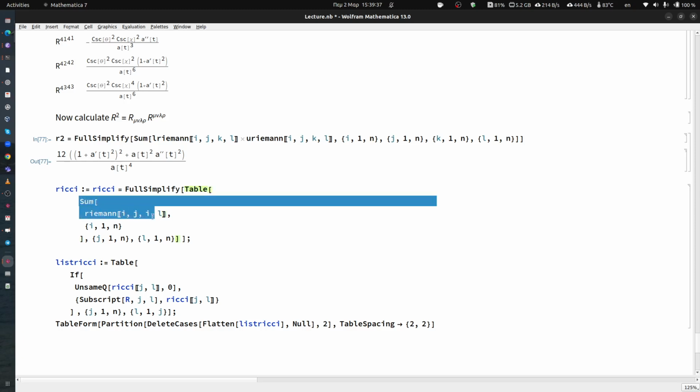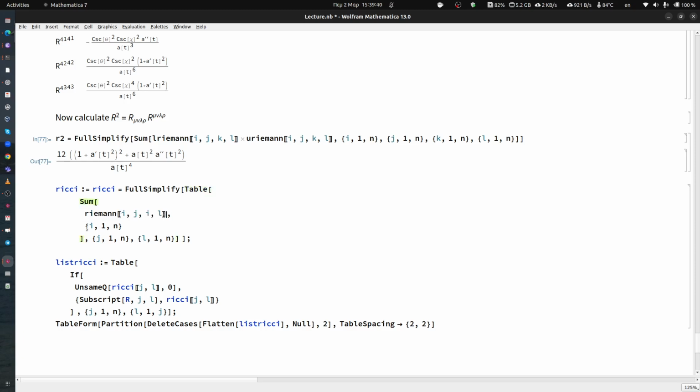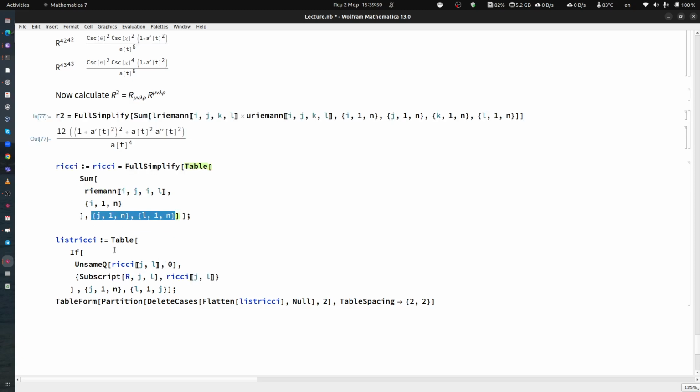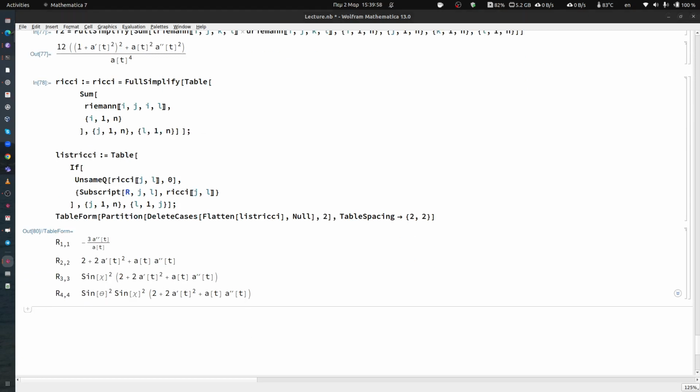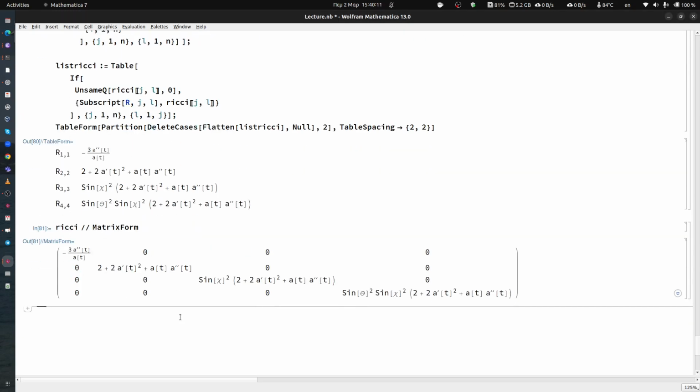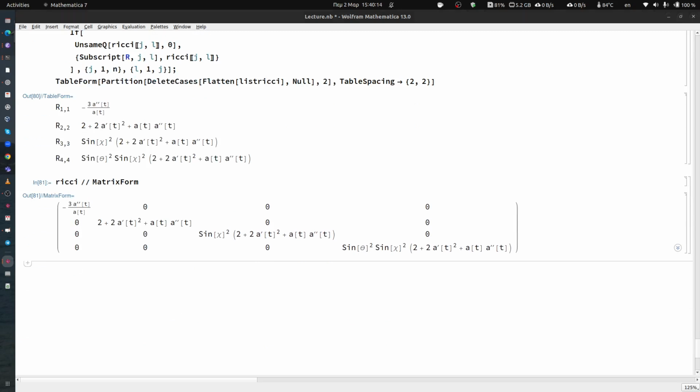So I use the function sum. The dummy index is i, and then the two free indices are j and l. And then list Ricci will select all the non-zero elements. So you see that Ricci is a diagonal tensor, which we can also see using matrix form.